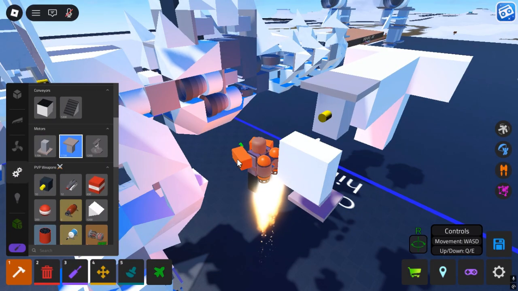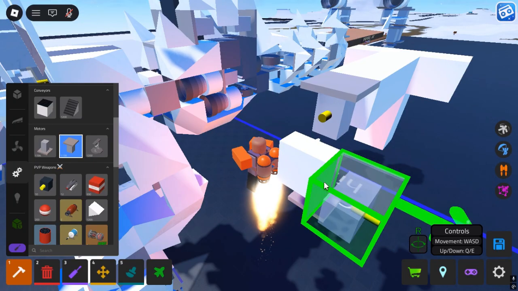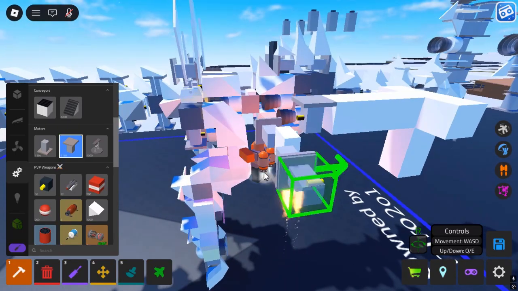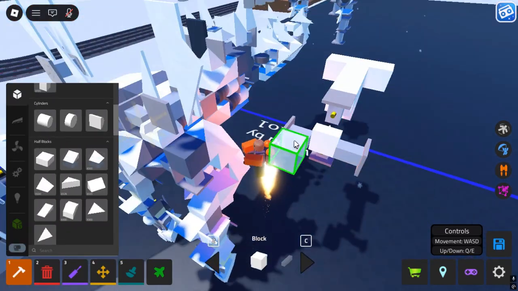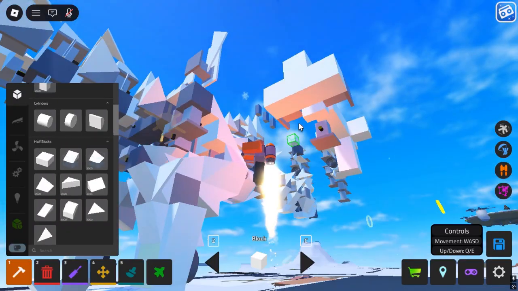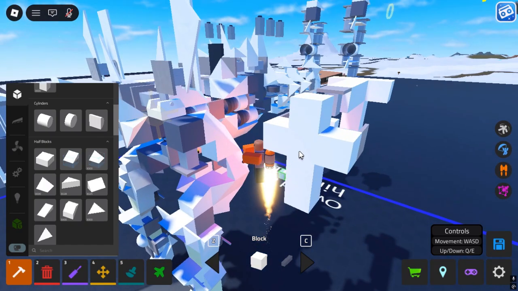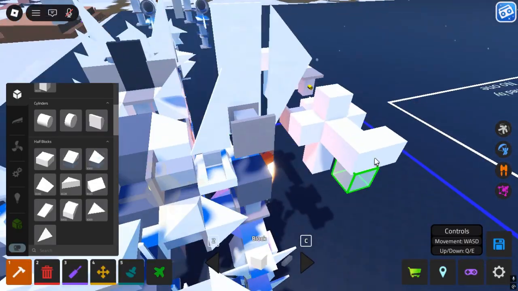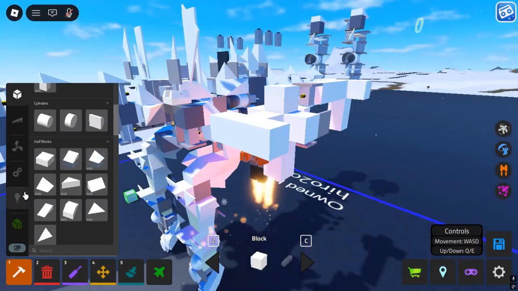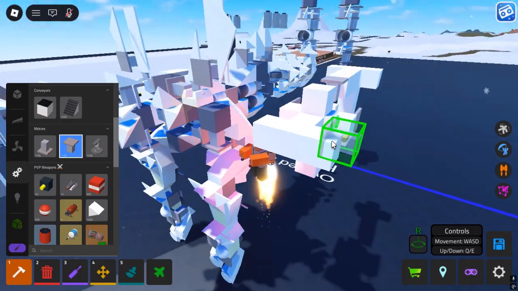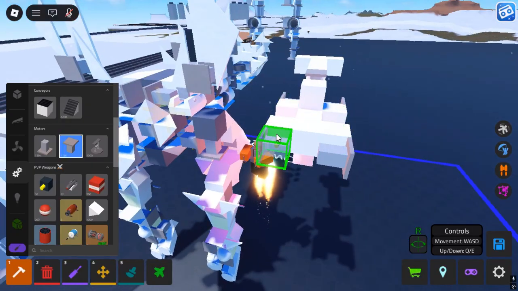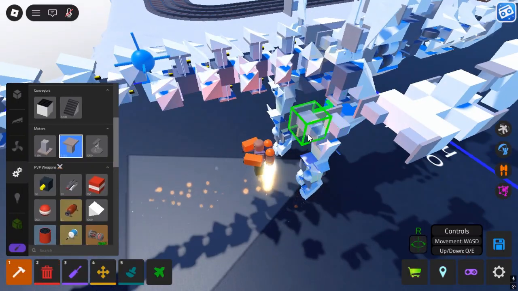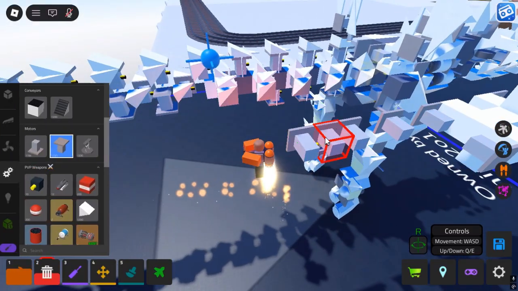Doesn't really matter what you do here. You could just use hinges if you want, because these are going to be powerless. Something I like to do here is make a T shape and then bring that out a little bit and then make another little T, and then that will start your tail. And then you can figure out how long you want the tail to be.